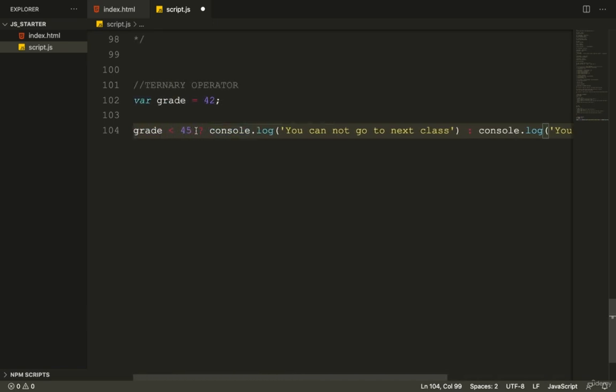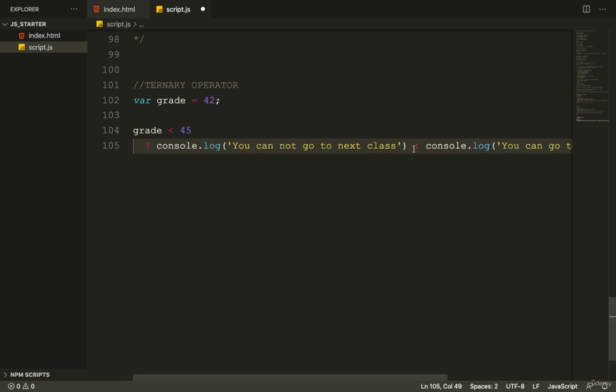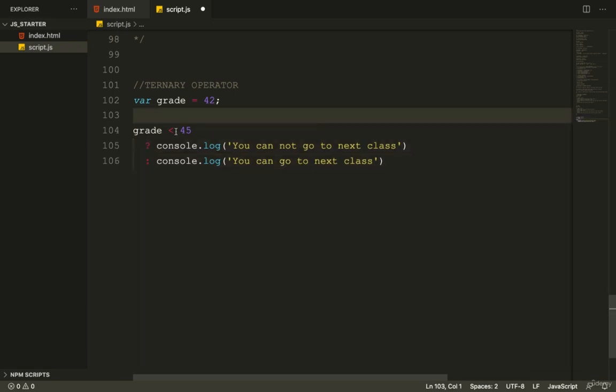It's called ternary because it has three parts that interact with the operator. So we have the condition first. Then we have the if block here. Basically, then it's the else block. How's that?